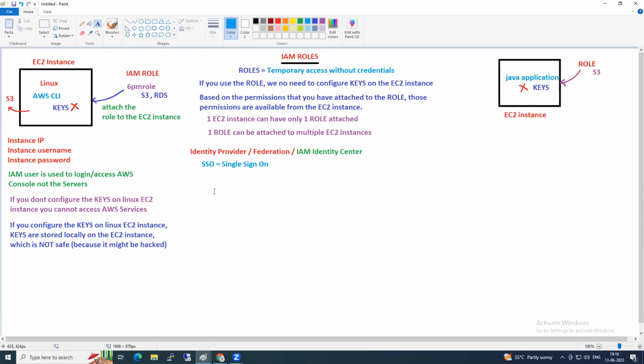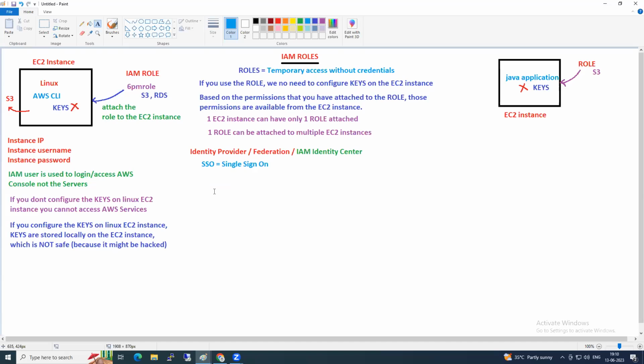So instead of registering and creating a user inside that website, you are logging in with Gmail, correct? So with one Gmail, can you log into multiple applications? With one single sign in, you can access multiple services. That is called single sign on. In short, we call it SSO.